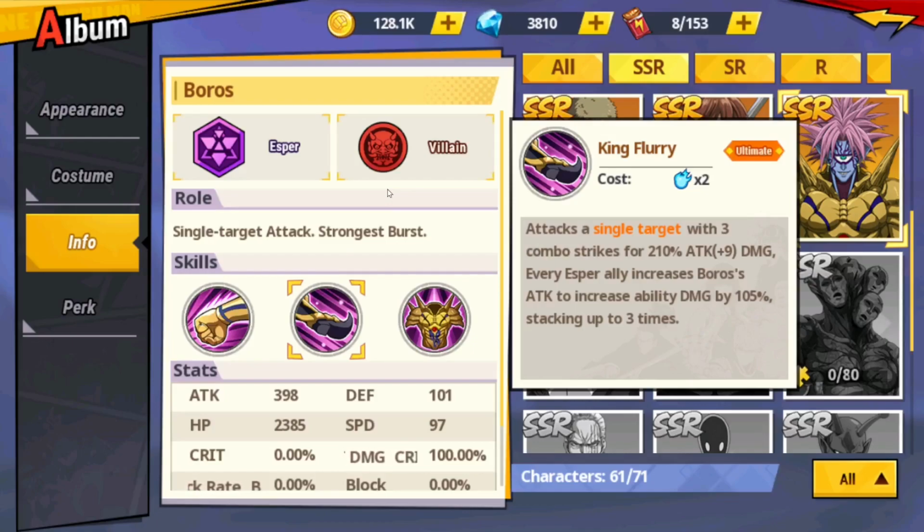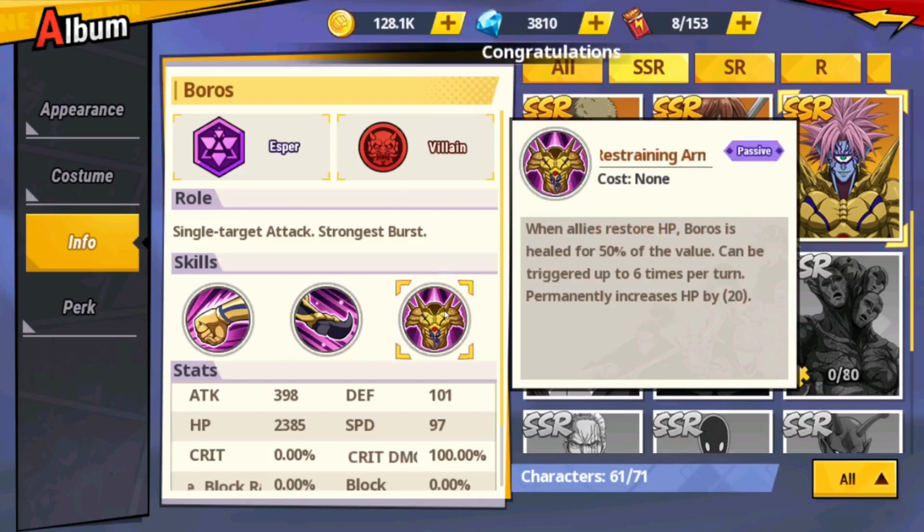So what I can talk about this dude is, when you have him, you heal also. So you can use Boros as a frontliner, but I don't think that he will do good in the current boss we are in, especially Giryo, that one shots the front line or the tanks in my lineup right now. So you can't do Boros in the front. But what I can say is that you can do him at the back, and then you can just heal, especially that when an ally restores HP, Boros is healed for 50% of the value. So which means this character is good with Genus.